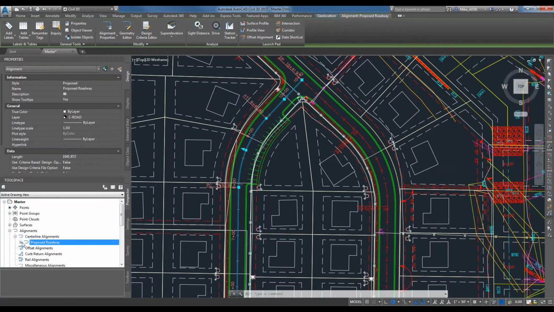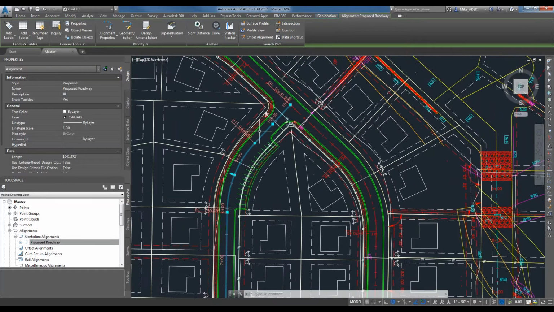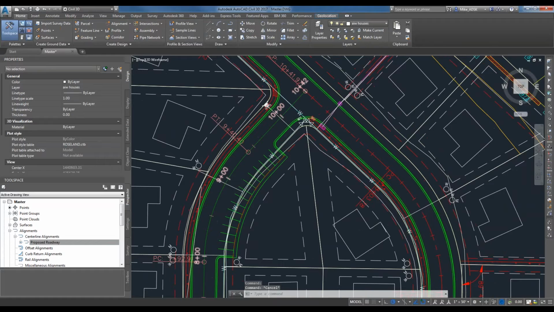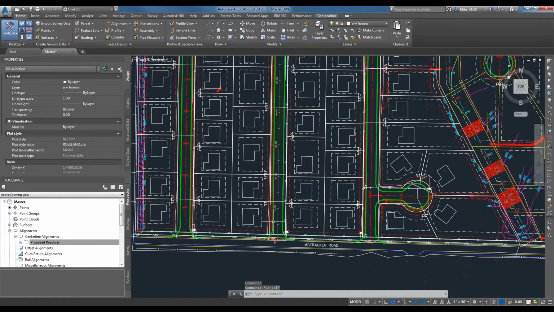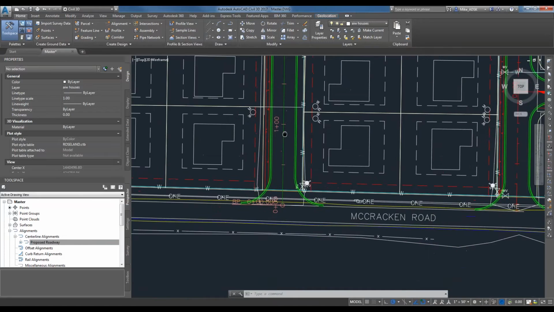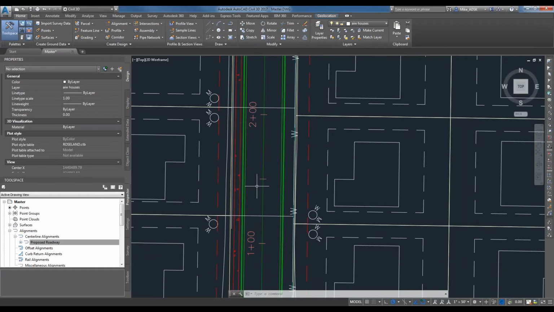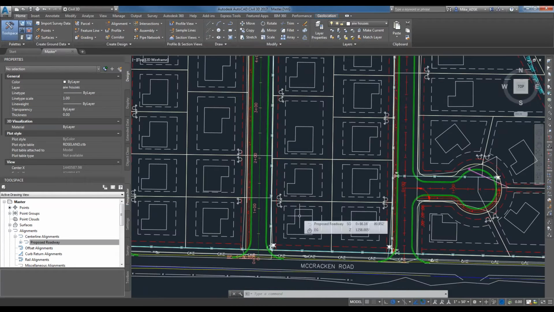my proposed roadway is here. You also see that it labeled. So there's stations over here. Your station 0 plus 00, 1 plus 00. Best way to think about that, it's in hundreds. So from station 0 to station 1, that's 100 feet. From station 1 to station 2, it's 200. And, well, 1 to 2 is 100 feet.